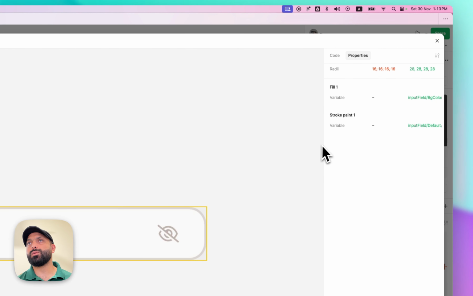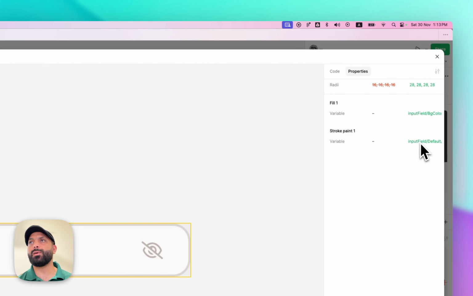We don't have an option here to expand this one to see what it is. I can just copy it, but unfortunately I can't see what it is. Even if I hover on it, I cannot see the full name. But the good news here is, if you have some changes, they give you the changes.